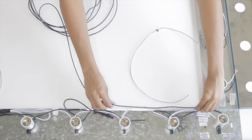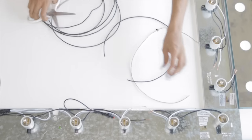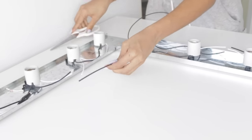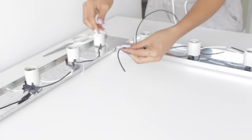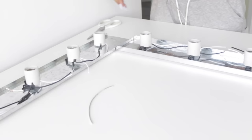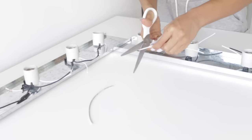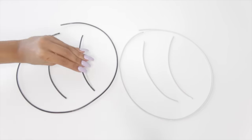On YouTube a lot of you have probably seen this done with extension cords. I actually did the whole process with an extension cord and the wire got really hot. I went to an electrician and they said an extension cord is for temporary use and it's not recommended. So if you're doing something this big or want something for long-term use, do not use an extension cord. This wire was super easy to get and very inexpensive — it's much easier to work with because it's thinner, and when matching the wires you simply match black with black and white with white, without making mistakes that can be dangerous.